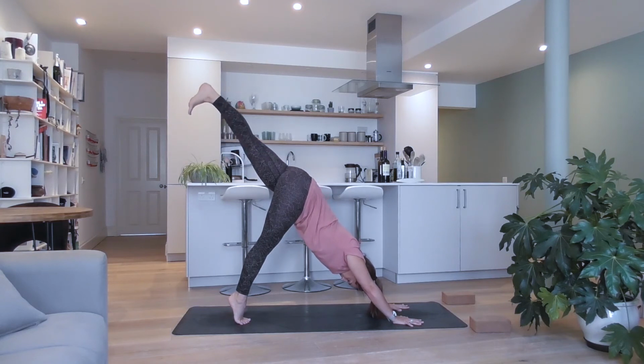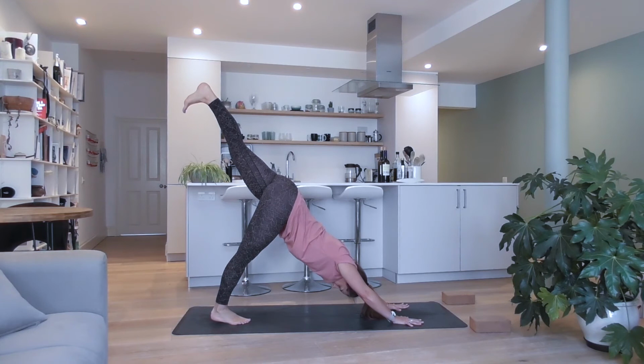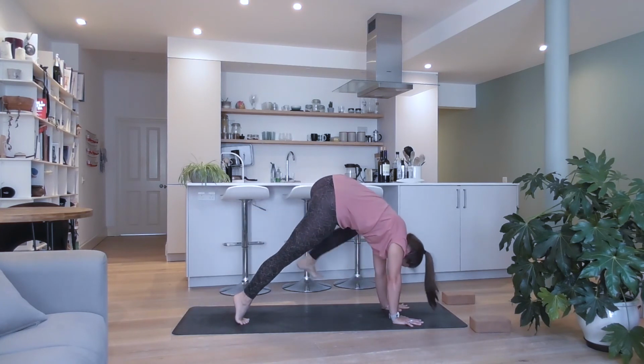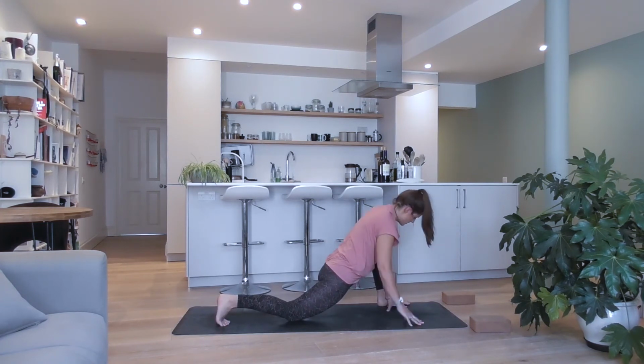Now again, see if that left heel can get a little bit higher, and keeping it there, we lower the right heel down. Again, be gentle, the sensation is strong. Let's pull the left knee forward, the left foot lands around the outside of the left hand. We find a lizard, so the right knee lowers to the mat.